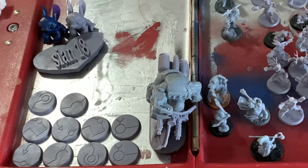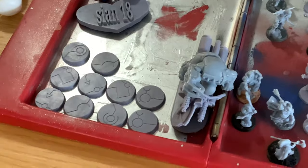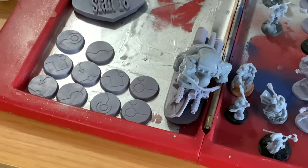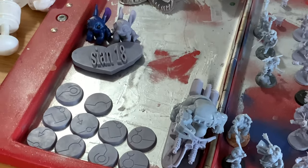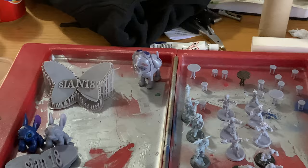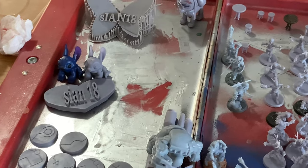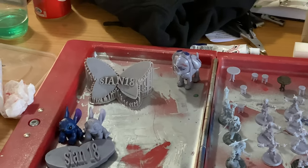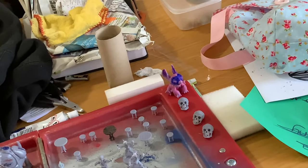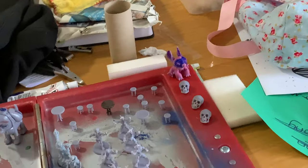Big orc war boss on bike. Necron bases, you can see. I've got other bases, I've got lava bases I can do. Paw Patrol pup for my granddaughter. That one, I'm painting Stitches for my daughter. And over on this side, my other granddaughter wanted a Stitch too, and she started painting her own Stitch. And of course, I've printed three skulls.